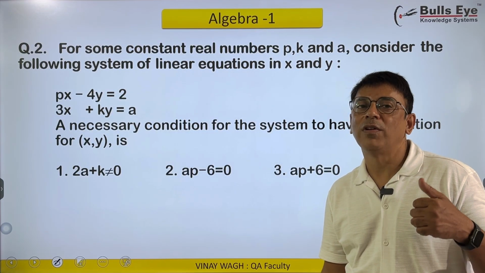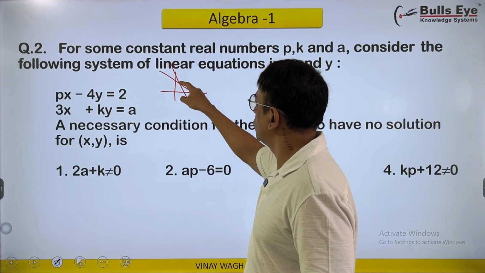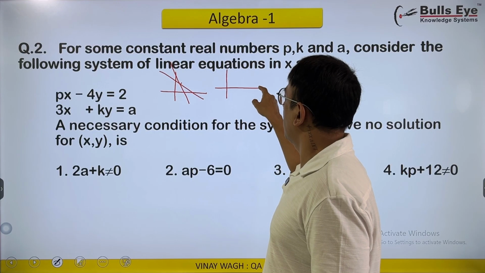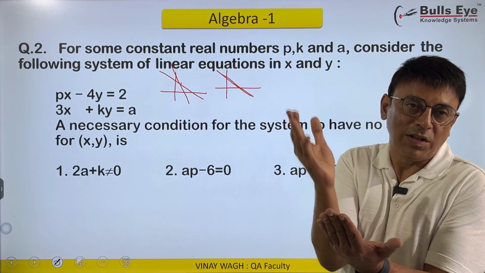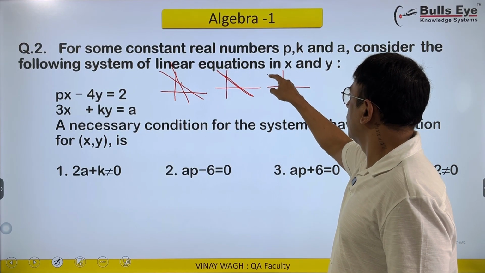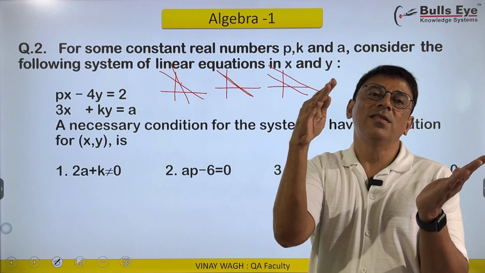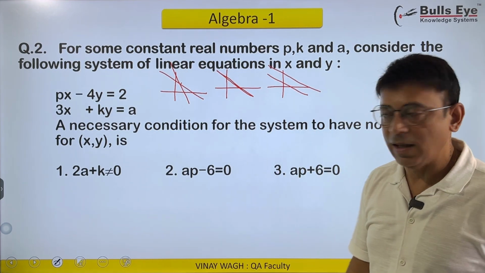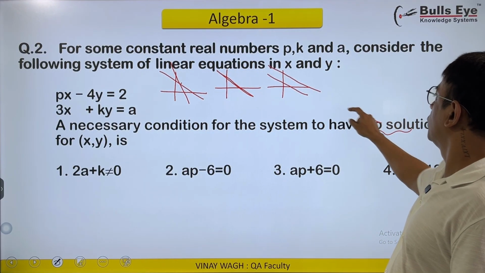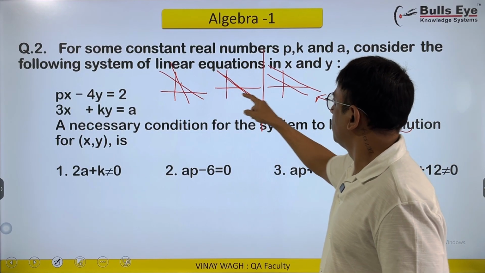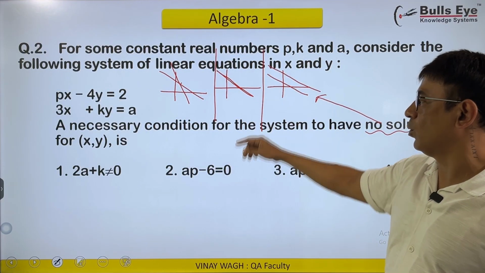Where we have unique solution. This is equation 1, this is equation 2, you have a unique solution. Second example, this is equation 1 and this is equation 2. That's infinite solution because they represent the same line. And third, this is equation 1 and this is equation 2. They have no solution because the lines are parallel. They will never have a commonality in them. And this is what is told, condition for the system to have no solution. The case number 3, right? Case number 3, case number 2 and case number 1. Unique solution, infinite solution, and no solutions.